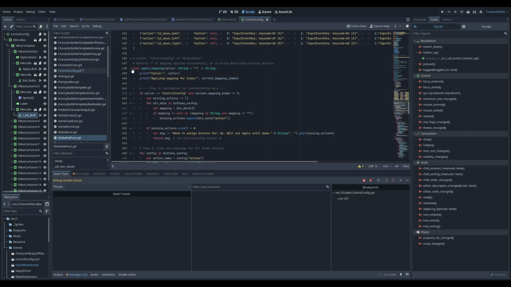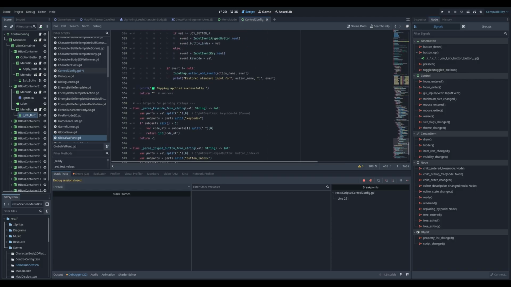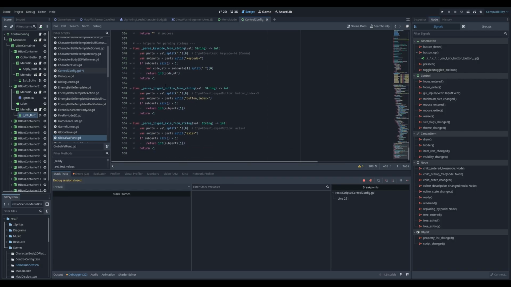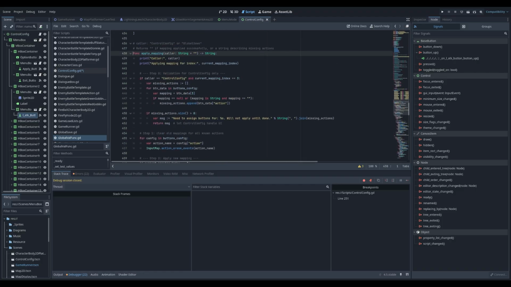Okay, so this last function right here, 438, 535, 100 lines, plus helper functions. So what this says is it makes sure that we're in control config, and it takes a look at the current mapping index, which is 3, and it creates a list of missing actions.